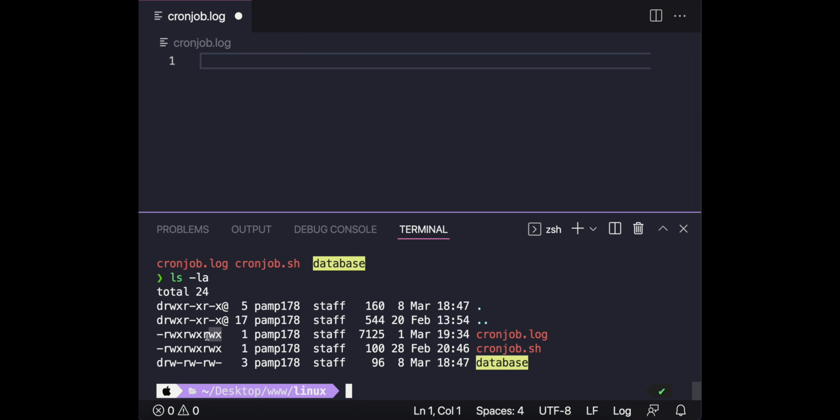And the last one is going to be for the others: read, write, and execute. A group can have one or multiple users, and a user can have one or multiple groups. And others is going to be anyone who isn't the owner of the file or isn't in the group. So they will be considered the others.